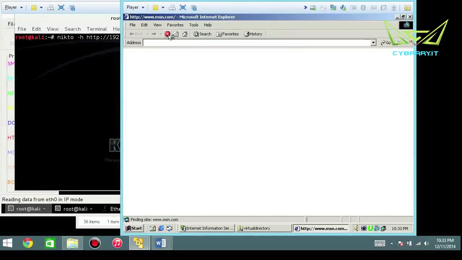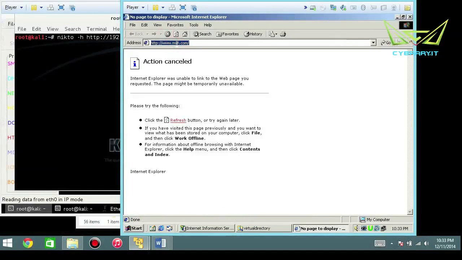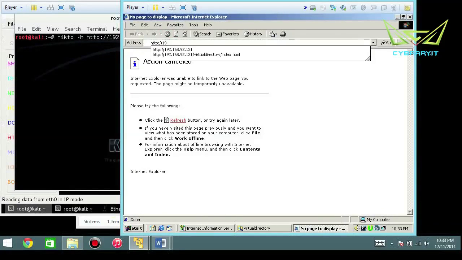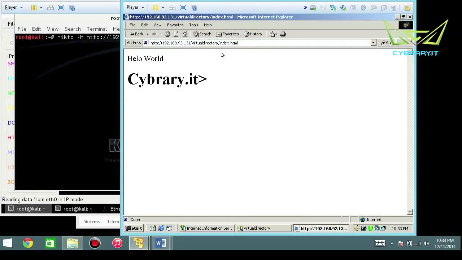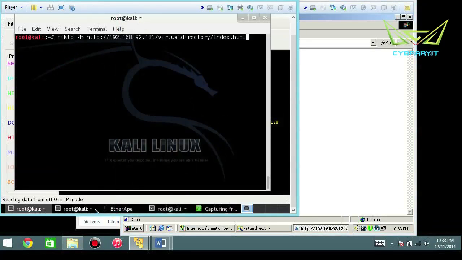So then we open up, we stop that, we go to our server, http://192.168.92.131, and we can pull up that virtual directory and basically see the page load. Okay. And so all I'm proving here is that, yes, there is a web server, but let's pretend we didn't know this. Let's say that the only thing that we have here is a scan from our client that basically says, hey, we have a target 192.131. We saw port 80 open, and we can scan it.